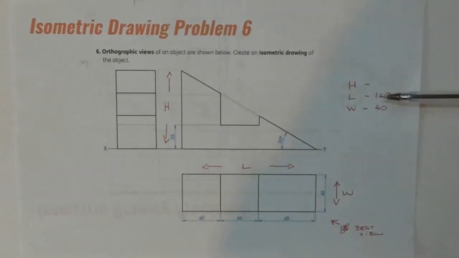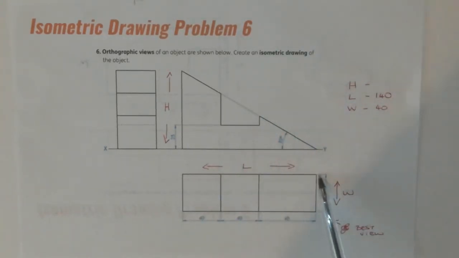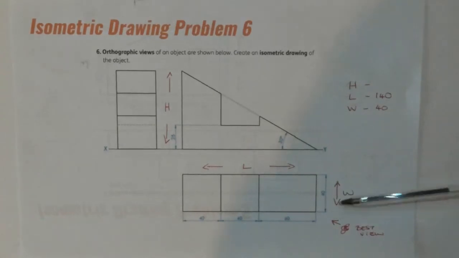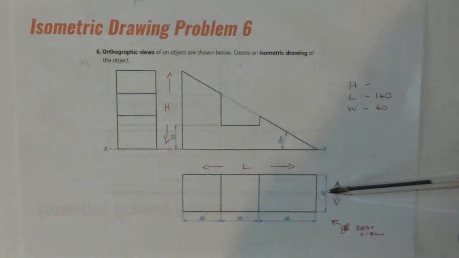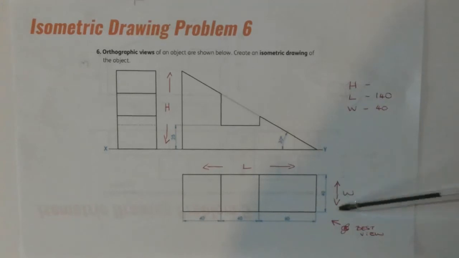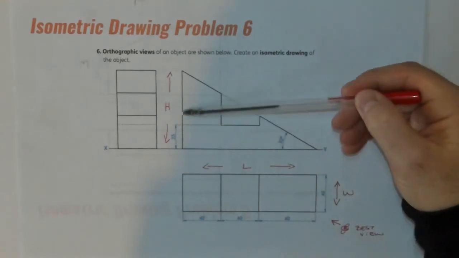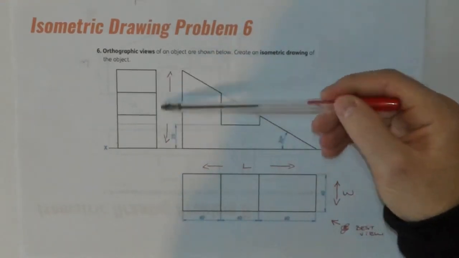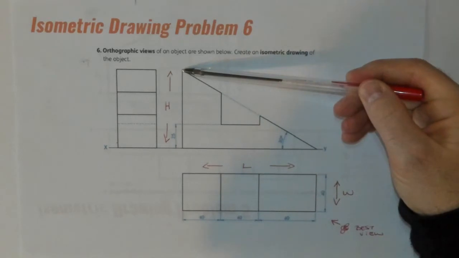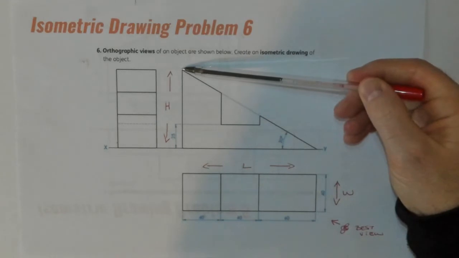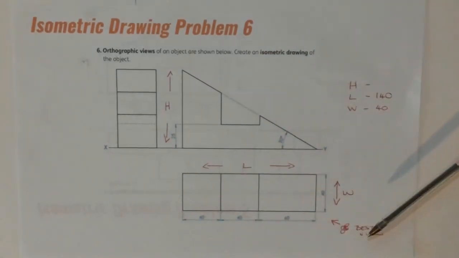Starting off, we can see that the length is 140 millimeters. Coming down to the plan, going from left to right is my length, so 40 plus 40 plus 60 adds up to 140. My width is also got from my plan — it can be got from your end elevation as well — but in this case the width is 40 millimeters. Our height will be got from either the end elevation or the elevation, but in this case they haven't given it to us in either view, so I've left the height blank and we'll get on to that in a minute.